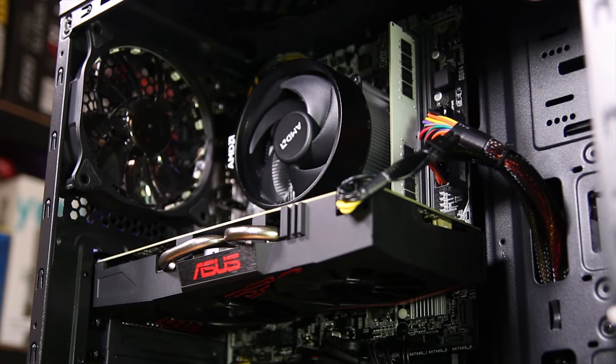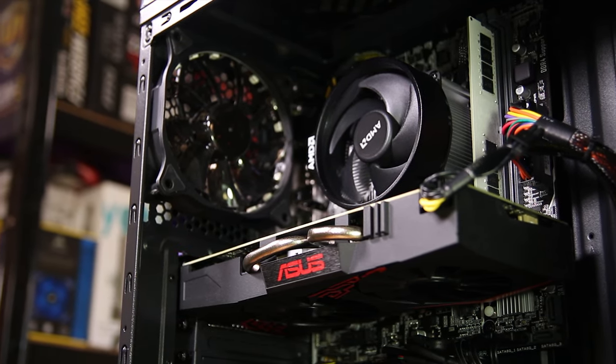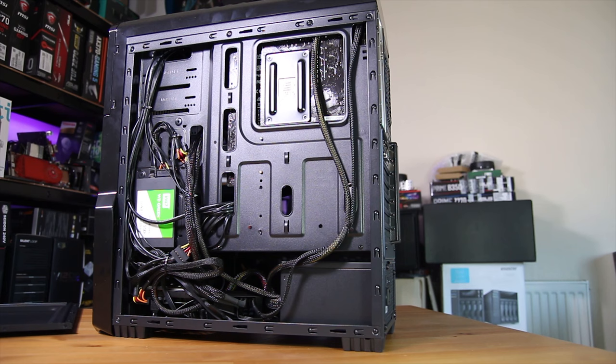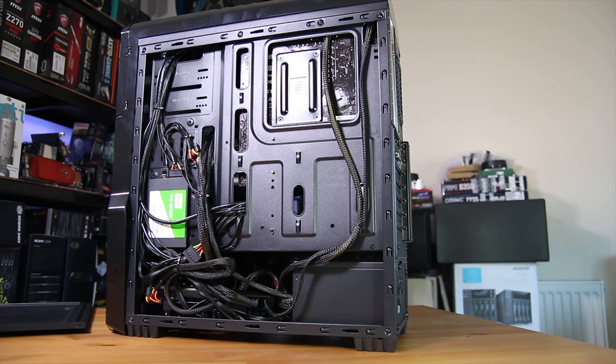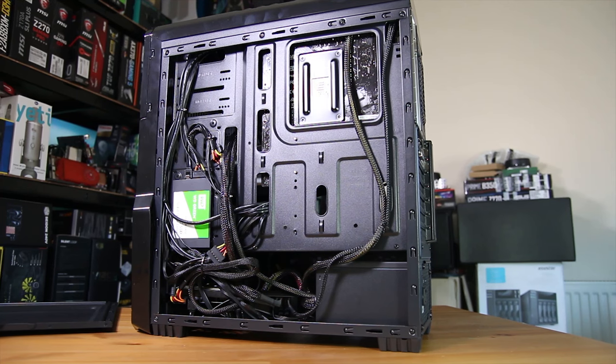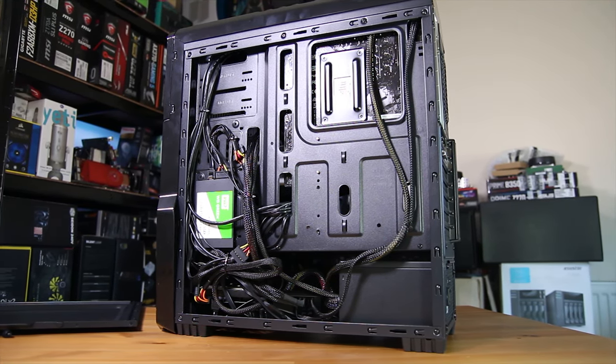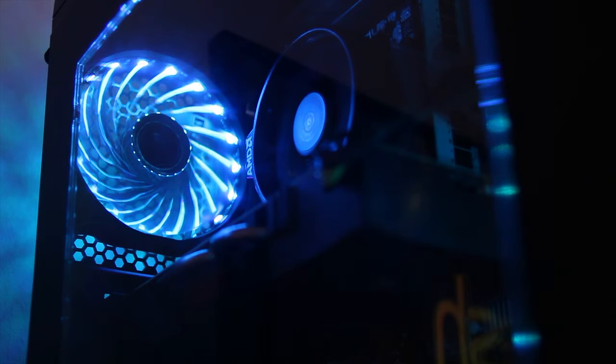Cable management is decent as well, and there is a little bit of room for upgrades — in terms of RAM anyway, where you only have one 8GB stick, so you can put in another one if you want a total of 16GB in dual channel mode. Taking a look at the back you can see the cable management job — it's pretty decent, nothing magically exceptional. There isn't really too much space to work with behind the motherboard tray in this case, but they did a pretty good job of concealing that from the general view.